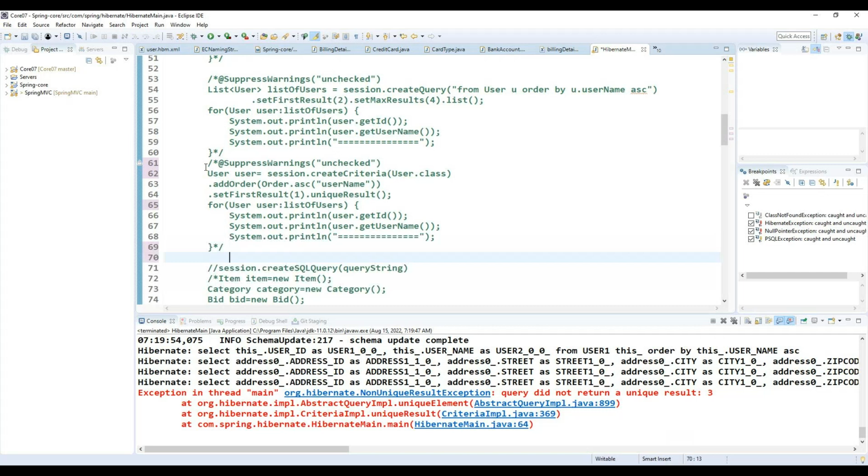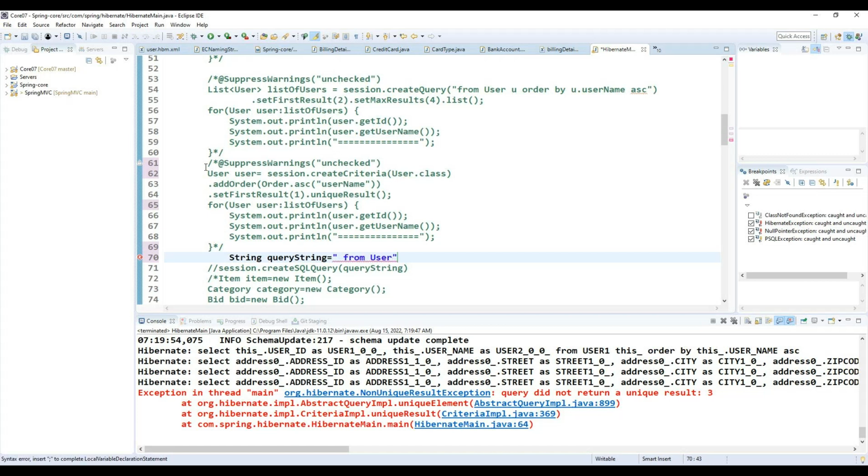And here, this is an important section we need to understand. I'm creating the query here. This is the query string, and here we can write something like from user class.